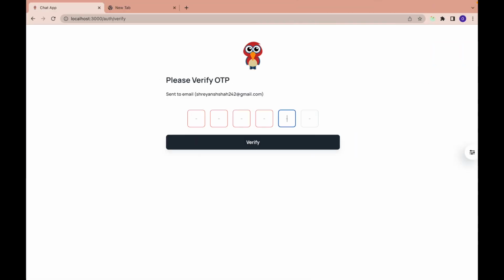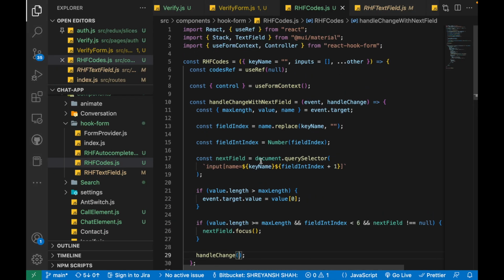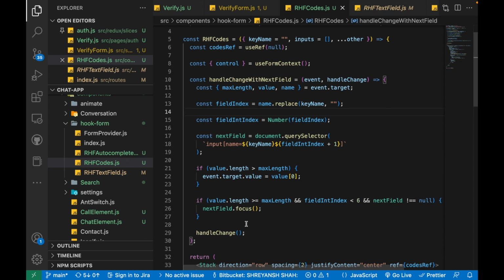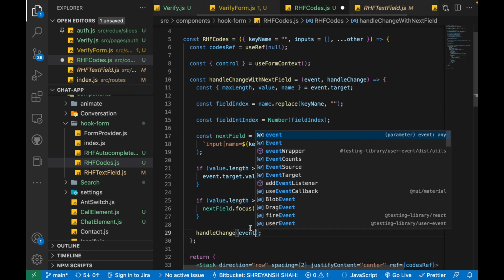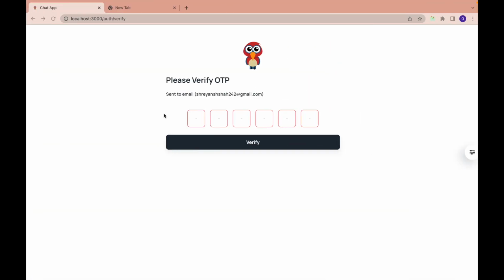So I'm just going to enter some values here. As you can see, if we are typing some OTP here, still we are not able to get our input. Let's see what we are doing here. We have implemented all of these things correctly. The only thing missing is that we also need to pass this event back to this handle change. Now this flow is completed. Again I'm going to save it. Then if we try to enter some OTP now, as you can see, we are able to get it. So now this form is also completed.